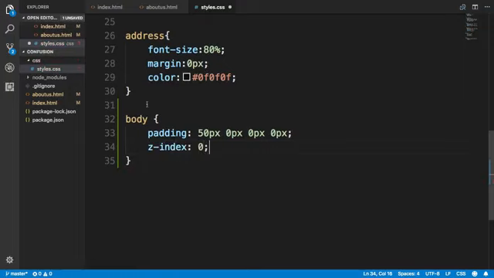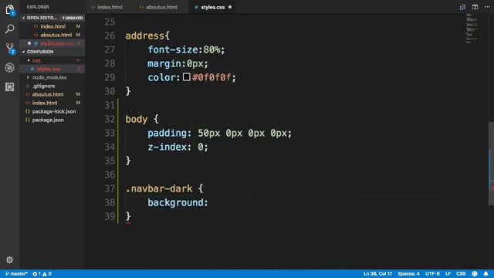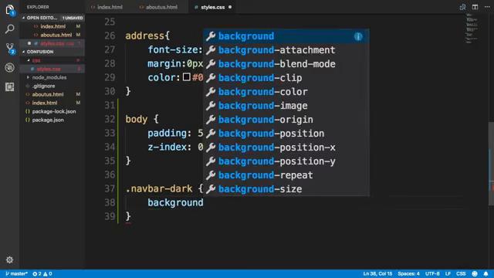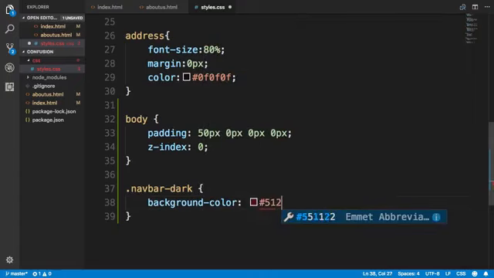And the next one I'm going to do is override the navbar-dark class by adding in one more color for the navbar class, and the color that I'm going to choose is 512DA8. This is a dark purple color, which looks very good in my website.